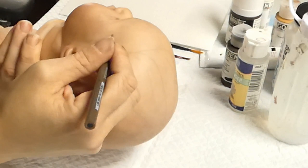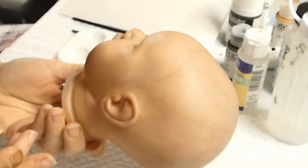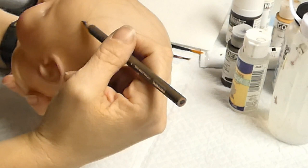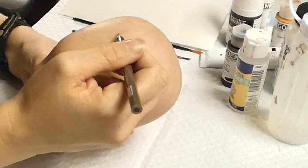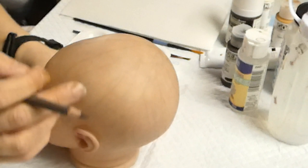So that's the first draw. It's not perfect. If at this stage you want to correct something, you are really not happy, you can just erase it and do it again. That's why you don't have to push too hard on your pencil, because if you push too hard, it's too dark, you will have trouble to erase. So at this stage, if you want, you can just begin with the paint.